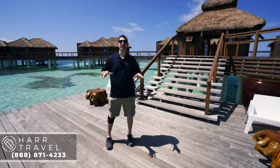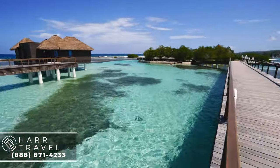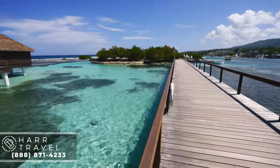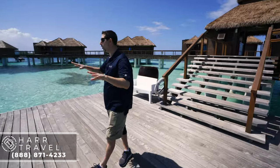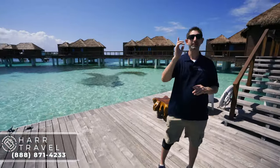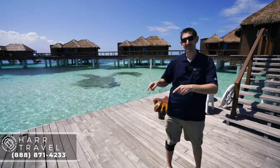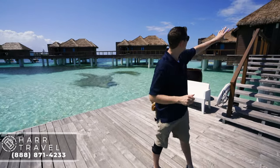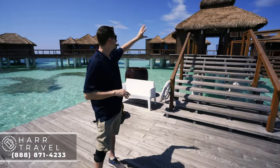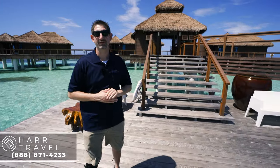We are located out on the private island. You do have a beautiful walkway that connects the private island to the villas, but something I really love is that you have your own private dock — so they're going to bring you right here to start your stay. And then throughout your time, going back and forth between the main part of the resort, this is where you're going to arrive. Just behind me is the concierge lounge, so you can get anything that you need up there, but once again, your butler is going to take care of everything.